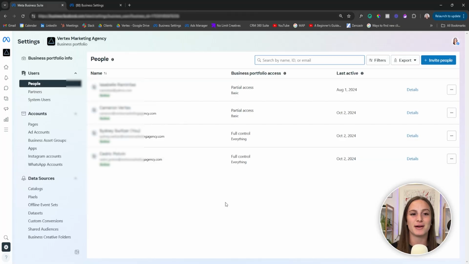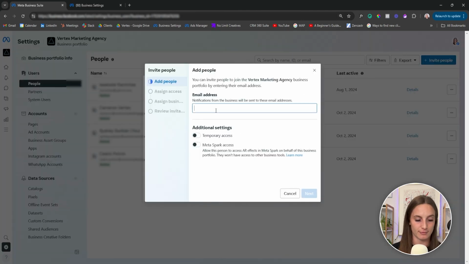Now, let's say you want to add someone, let's say you have a social media manager. All they're going to do is manage the front end Facebook page. They're going to post on socials. There's two ways you can do that. You can either go directly to the Facebook page and add them as a user. That's one option, but this kind of bypasses this system here. Or what you can do is go to the People tab, invite people. So let me just go, like, email.com.